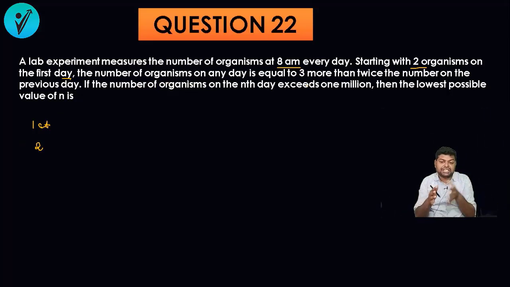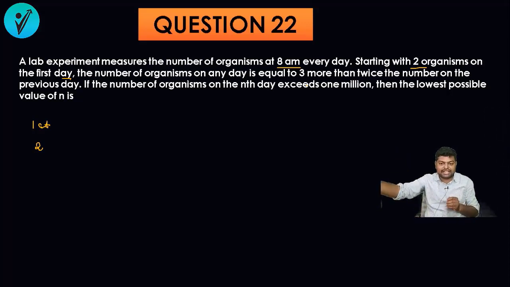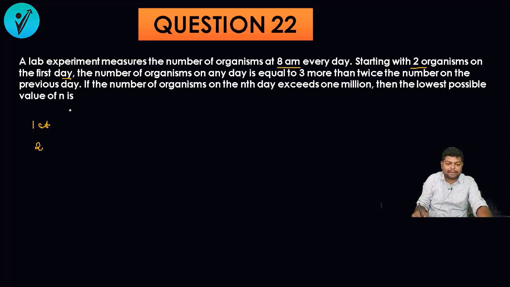Now see, initially this 3 more will play a part. But gradually, if the number of organisms is more, for example, if suppose the number of organisms is 1000, then simply just double it, because 1000 se double hoga, it will become 2000. In that case, 2000 or 2003, both are nearly very same. So that 3 will not be very impactful. So initially we have to take count of it, but gradually we can skip that. So we can simply calculate it manually. Simply take the pen and paper and calculate it.